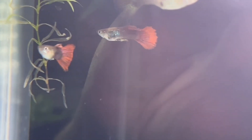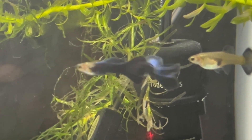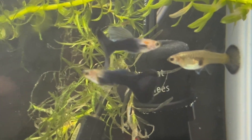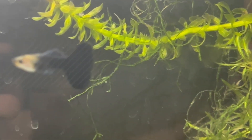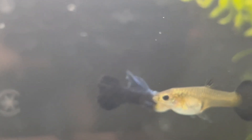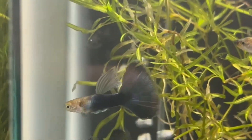Let's go ahead and take a look at the half black blues and see how they're doing. These are awesome — these are a really stunning fish. Hopefully the camera is going to pick up the color really well. They look very black, but as they turn in the light their tails show a lot of blue coloration. Wow, just an absolutely stunning fish. The female has a lot of black coloration in her tail as well — these are probably my favorite out of the two.